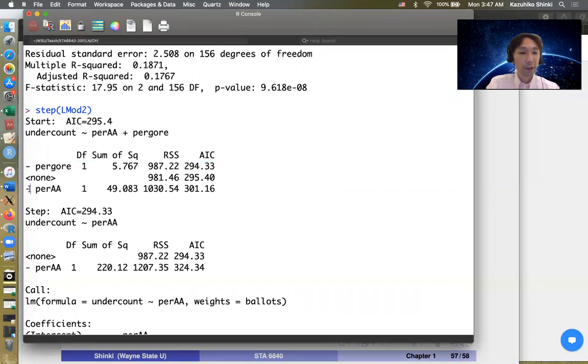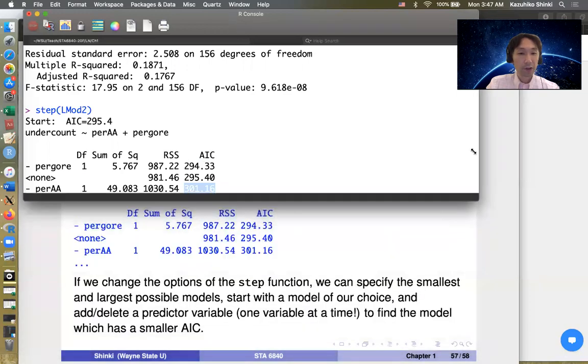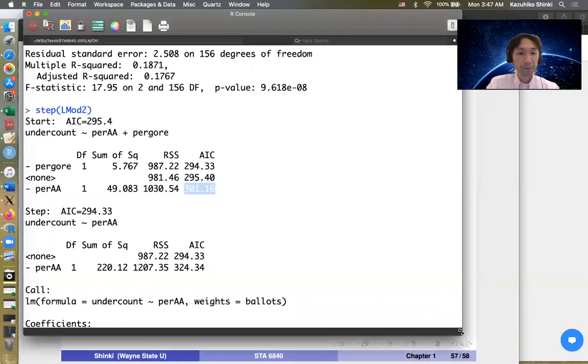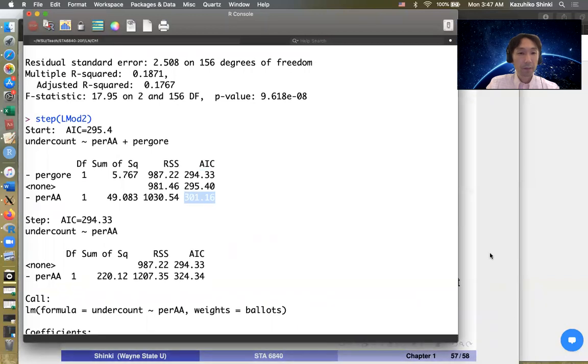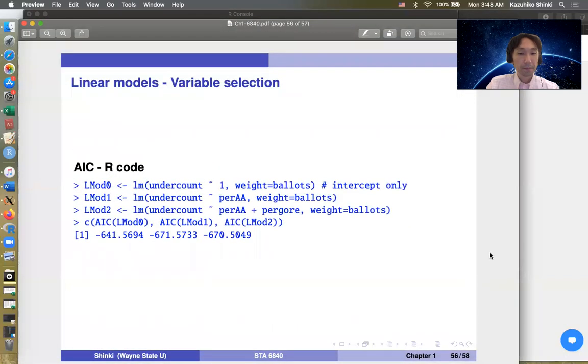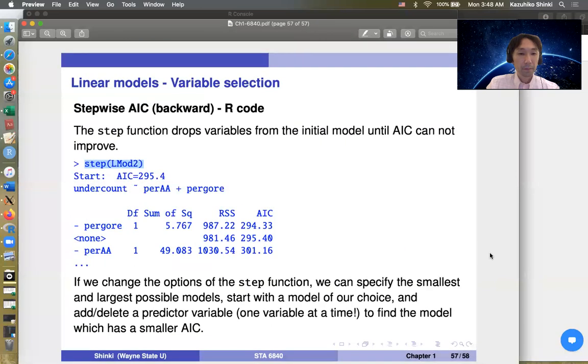And if we drop the percentage for African American, then actually AIC gets larger, so we shouldn't drop it. It sounds like these AIC values are not really consistent with each other. Start is AIC 295.